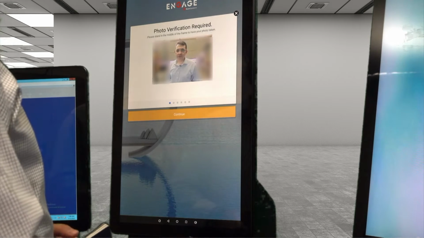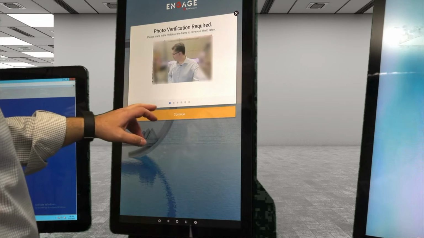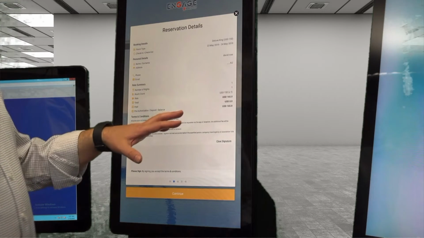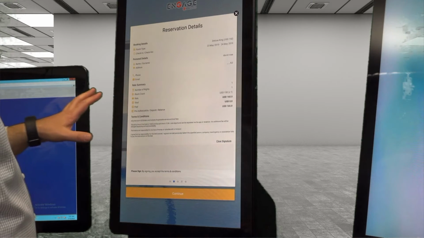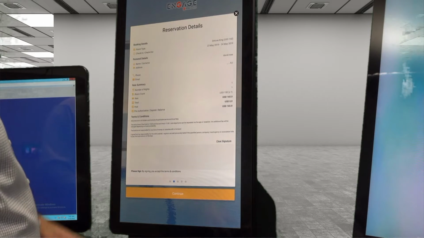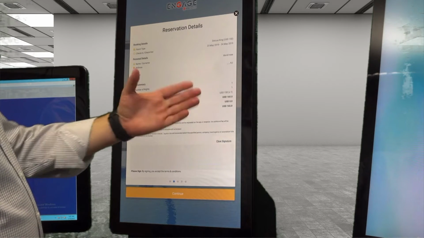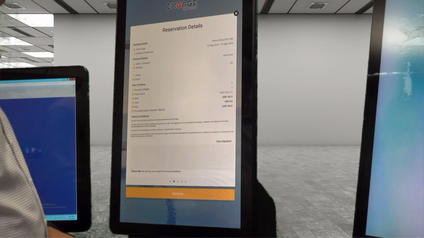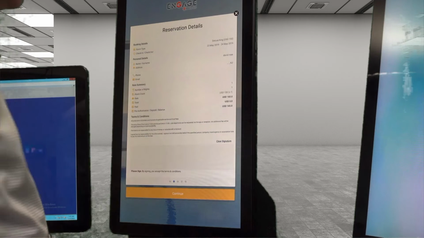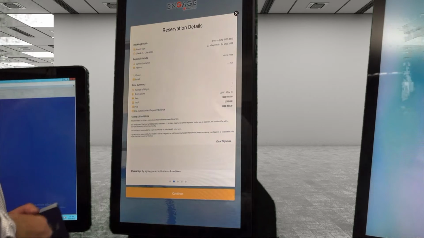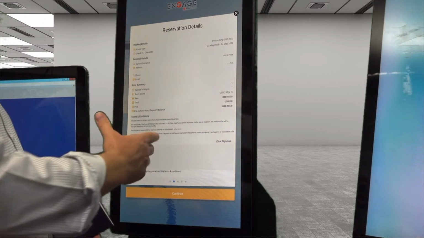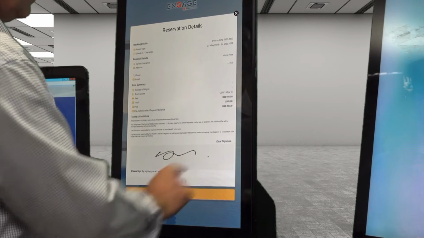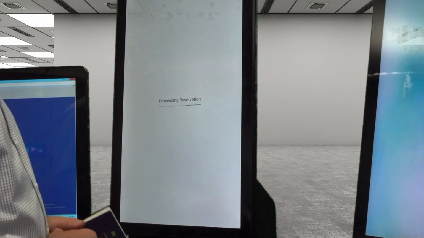Now it's asking for the photo, so I'm going to click on OK. Now all the information from your PMS has shown up on the screen for their reservation details. As you can see, nothing has been paid. The system will ask for the payment before it's able to move to the next stage and provide the keys to the guest. But there's terms and conditions. They'll need to sign this, so this registration card will be transferred into Opera. Now I'm just going to do a simple signature and move next.